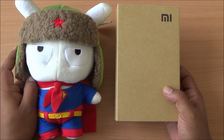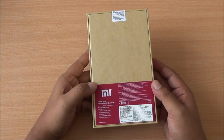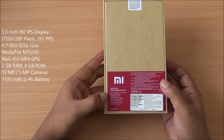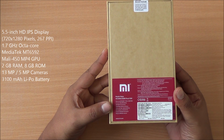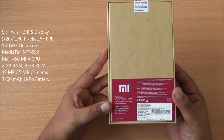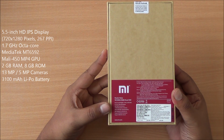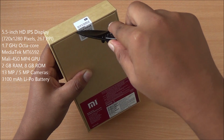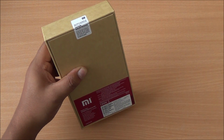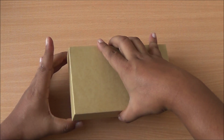So now let's talk about the phone first. A very minimalistic packaging here, just like previous Mi devices. Now the Redmi Note comes with a 5.5-inch HD IPS display. You have a MediaTek Octa-core chipset clocked at 1.7 GHz, powering the smartphone with 2 GB of RAM, 8 GB of internal storage, which is expandable. You have a 13 megapixel primary and 5 megapixel front facing camera as well. All this available for just Rs 8,999 through Flipkart again via flash sales.